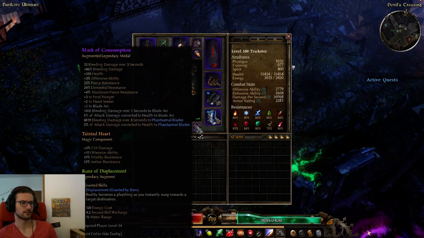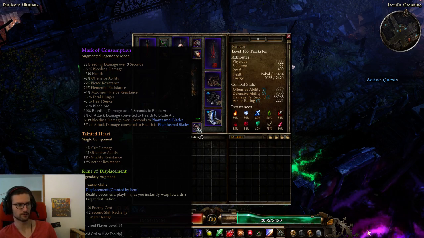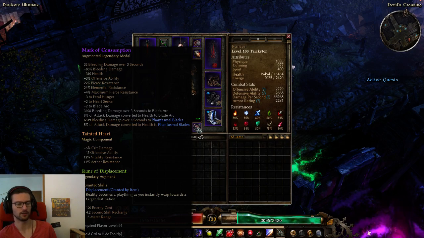Now the medal is the Mark of Consumption. I'm using this mainly for the flat bleeding damage on it and for the bleeding modifier to Phantasma Blades. This adds more bleeding damage to one of our main skills.